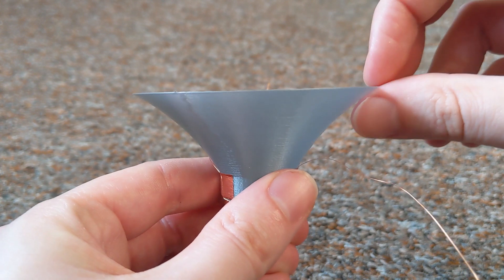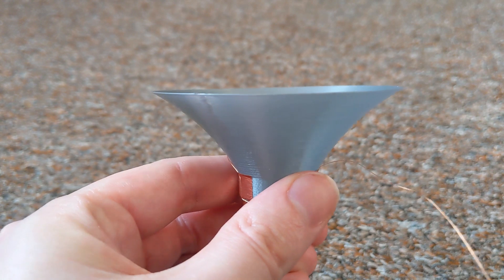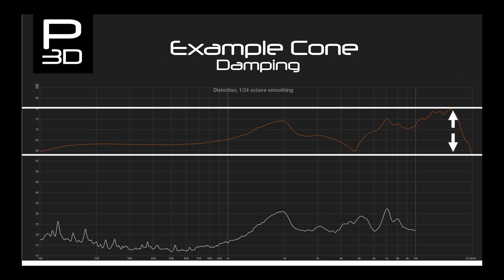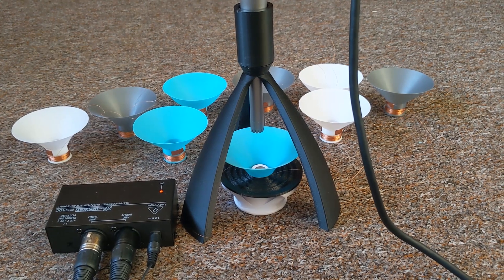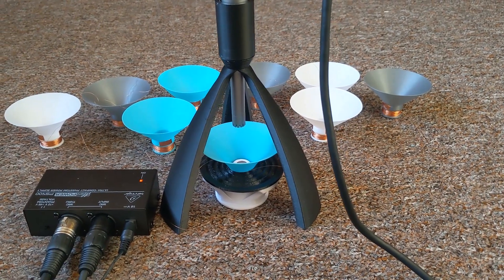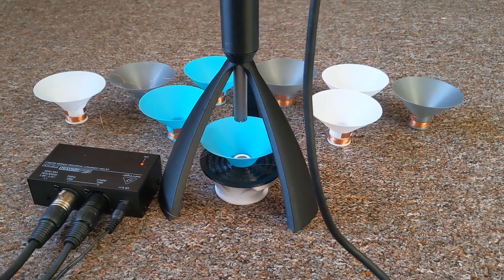From these results, I will be looking at graphs of frequency response, distortion, and impulse to gather the following information: frequency response — the usual range the material can extend to; damping — how controlled the material is across the frequency response; distortion — what is the peak distortion value. Other details recorded will be maximum frequency range possible, cone break up point for each material and cone, and the maximum overhang possible using a single layer circle that gradually increases — once it fails, it fails.